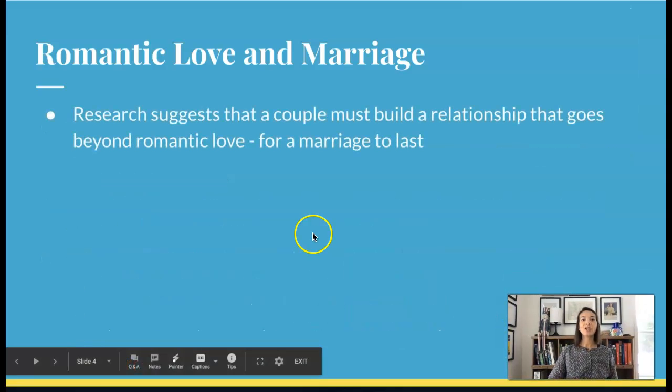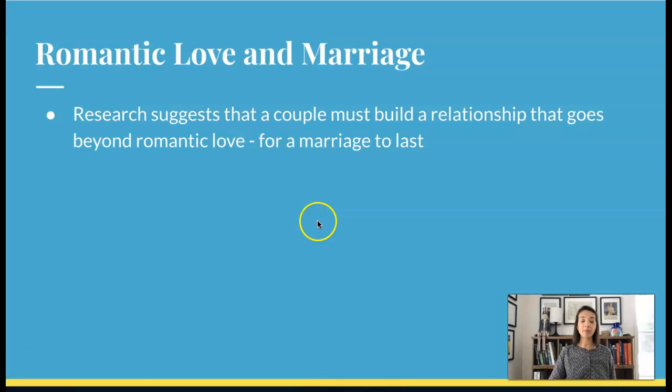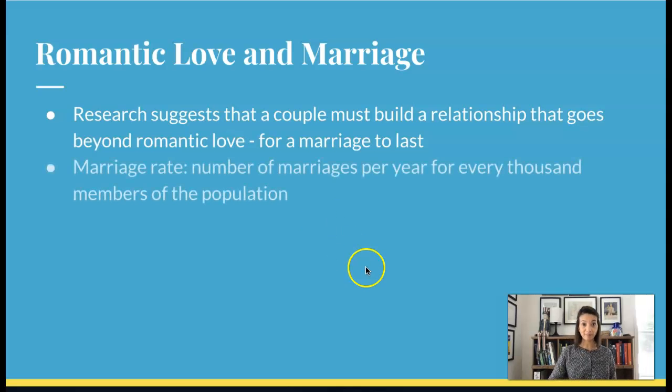Okay. Research suggests that a couple must build a relationship that goes beyond romantic love in order for a marriage to last. So, at the beginning of a young person's relationship, there are definitely factors that attract one to the other, but there has to be more that the relationship is built on than that initial attraction.